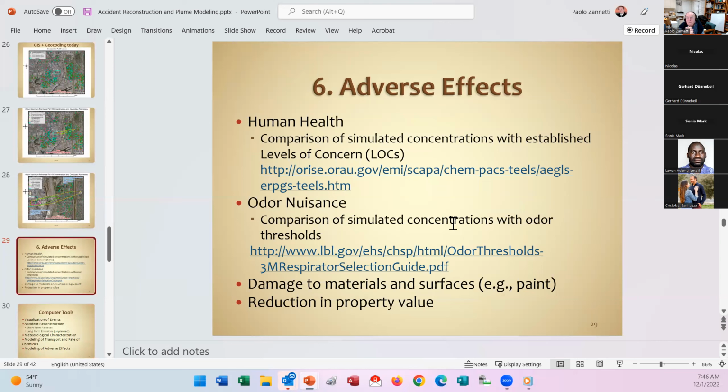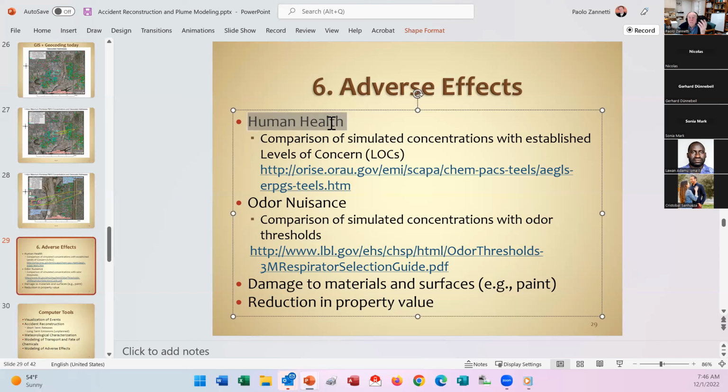Sometimes it's not enough to do your plume modeling to provide the concentration results. Your client will ask you, what are the adverse effects? And so you open a new chapter. And you need tools that are different from what you have used so far. What are the adverse effects that need to be quantified, simulated, assessed? Typically human health. Human health is number one. That's how air pollution studies started at the beginning, for the protection of human health.